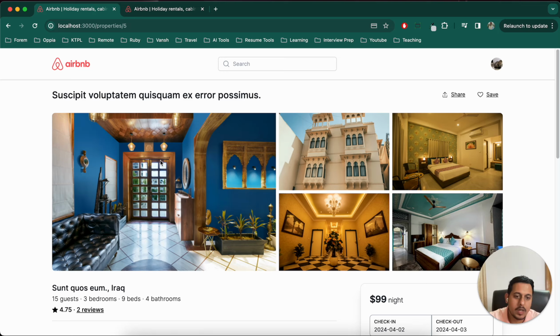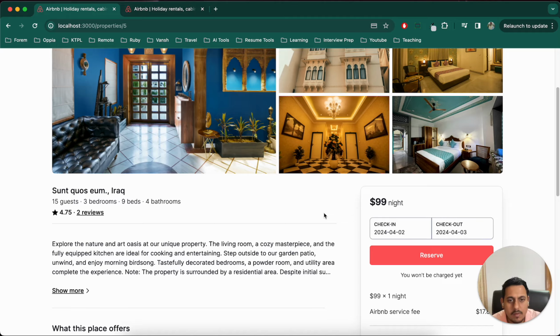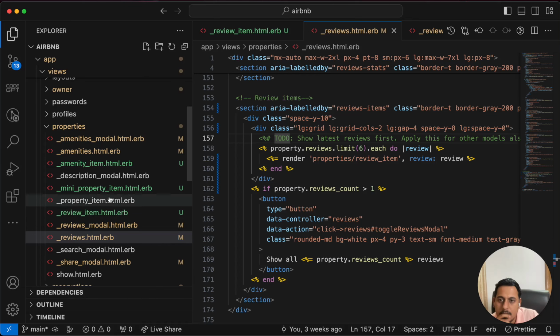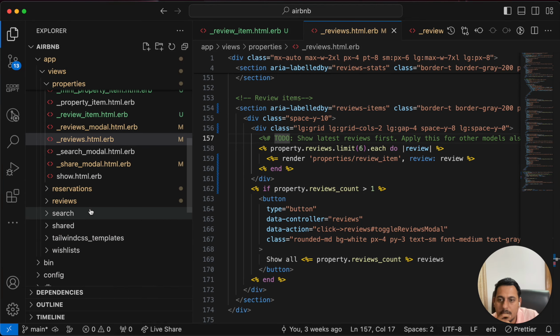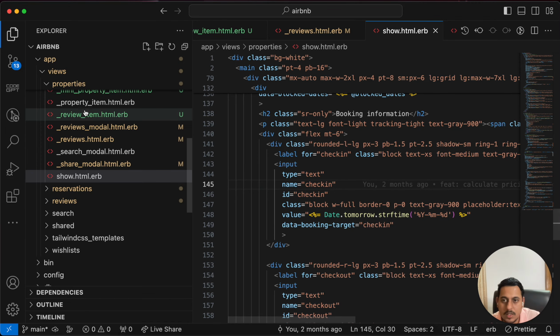And let's have a look at check-in and checkout. We are using it at 2 places, but I don't think we will be able to do that. Let me have a look. Property, check-in is this and checkout is this, and we have used it in where? Search or search form.